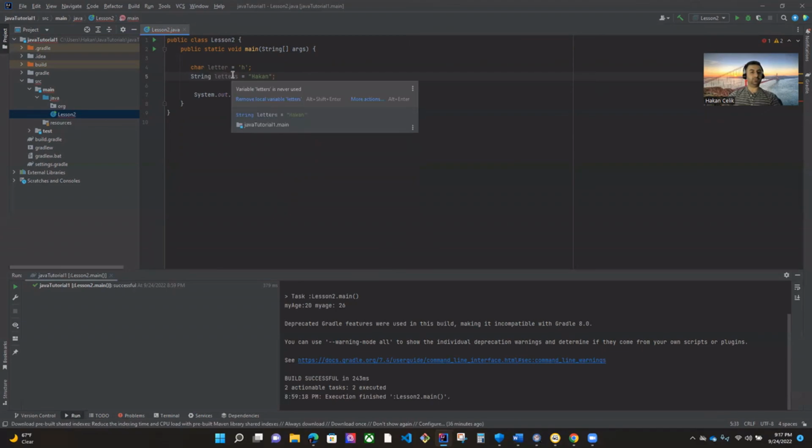The string is a sequence of letters, so you can write more than one letter together. And a string is a String class object. As I said, it's the class, a String class object. It is written with a capital letter.